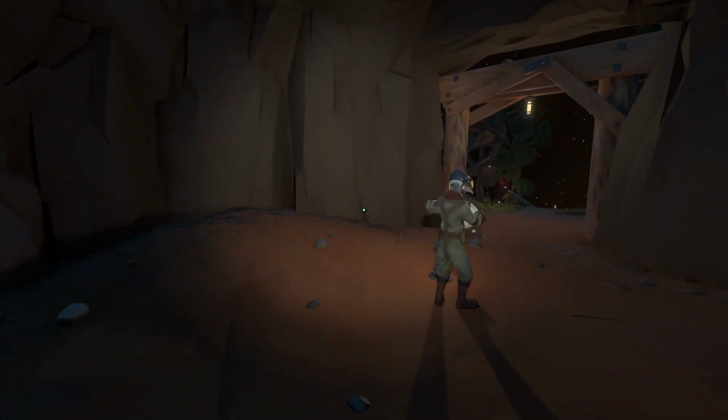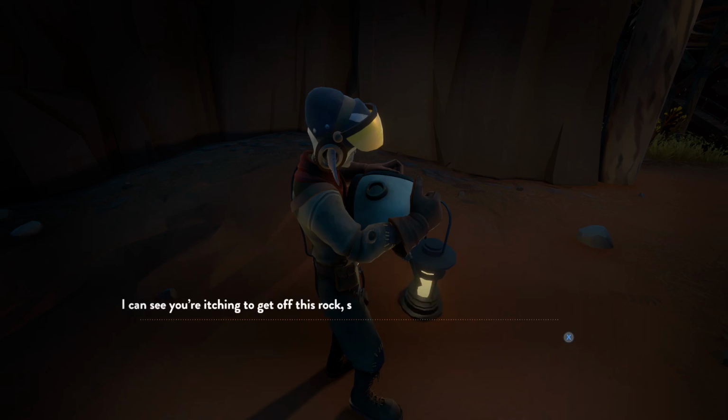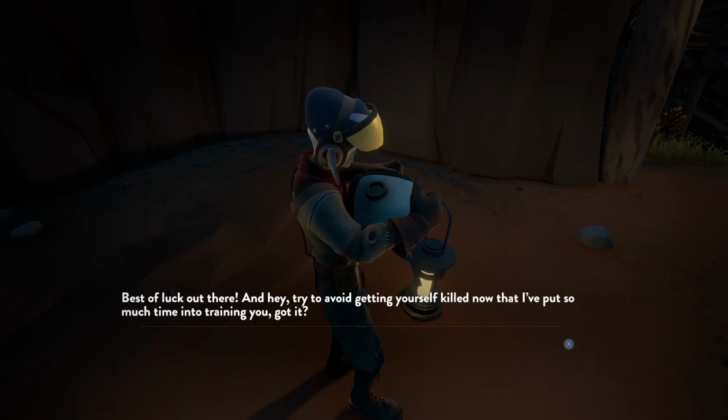Hey. Go, son. Nicely done. Of course, it'll be a little more stressful when you're hurtling through space, but just remember your training and try not to hit anything big. I say you're itching to get off this rock, so go get the launch codes from the observatory and get out of here already. Best of luck out there, and hey, try to avoid getting yourself killed now that I've put so much time into your training. You got it?